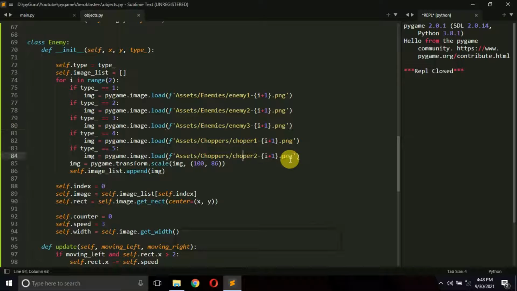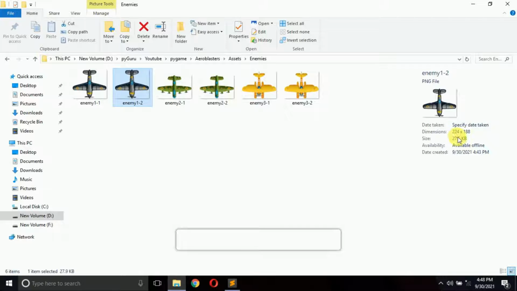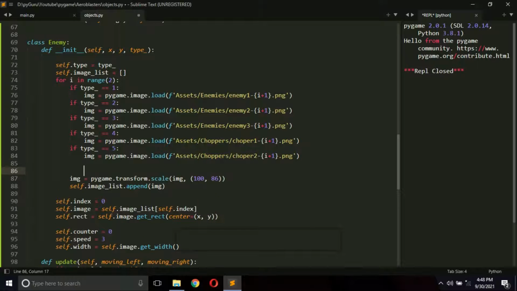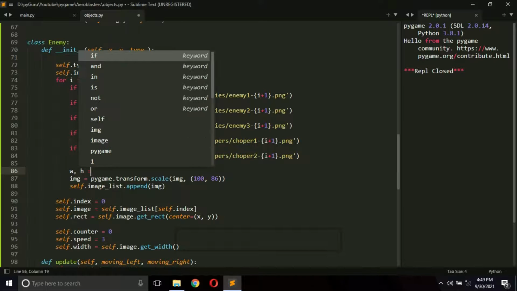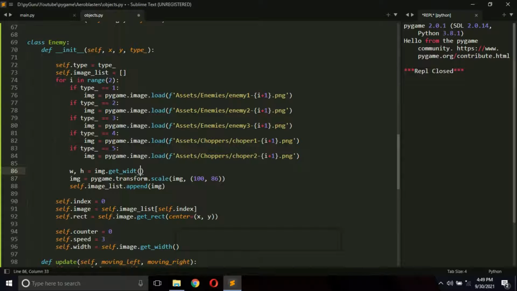Okay. This is it. Then the next thing that we want to do is we want to scale it. Now see, my every plane image has different sizes. For example, this is 224 by 188. This is 305 multiplied by 205, and this is 247 multiplied by 196. So I want to scale them without losing their animation. We do not want to disturb their animation. So the way I will load it is, first of all, I will get its original width and height. We can get the image width and height like this: img.get_width and img.get_height. Using this method we can get the width and height of our player image. Okay, so we have loaded it.